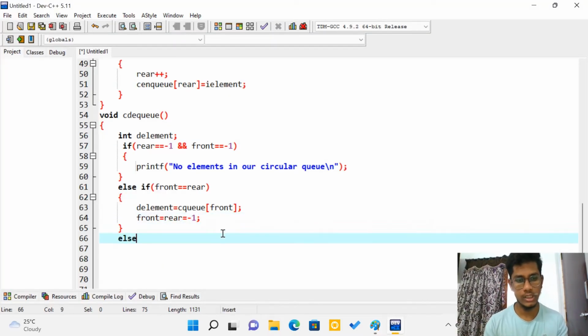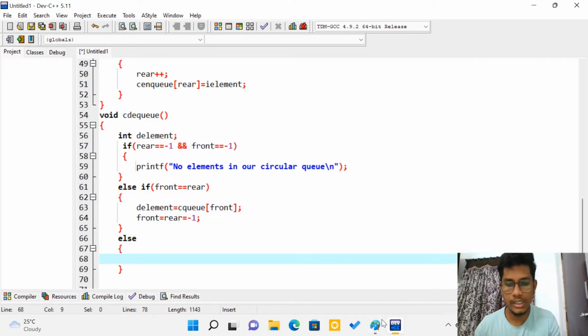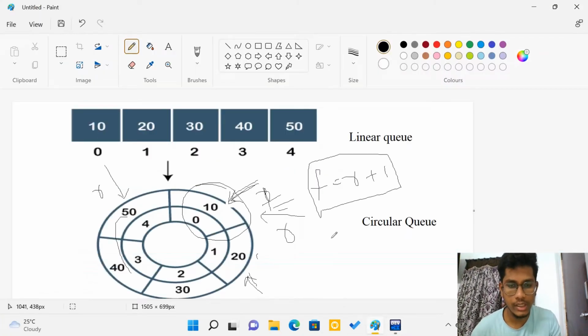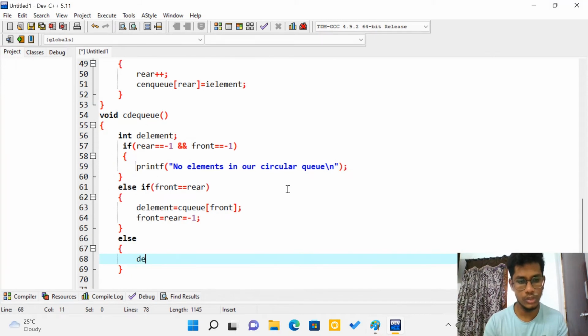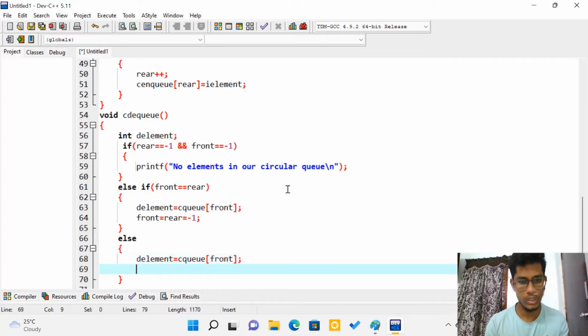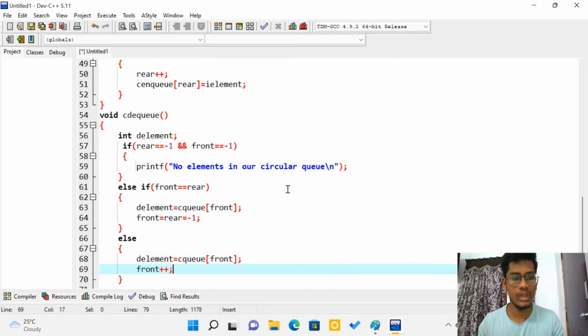If not that, for example, consider if our element is present here. I'm having element 30 here. So what I'll be doing, I'll be deleting this and increasing front to front plus plus. Simple. So the element would be cq of front, and front plus plus.